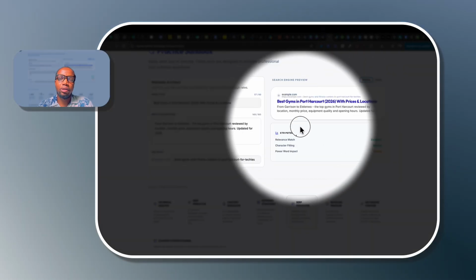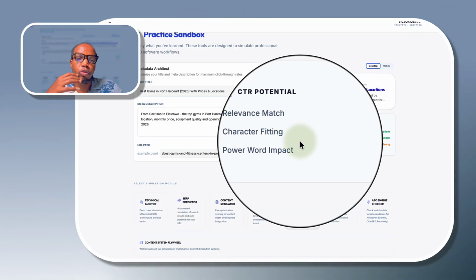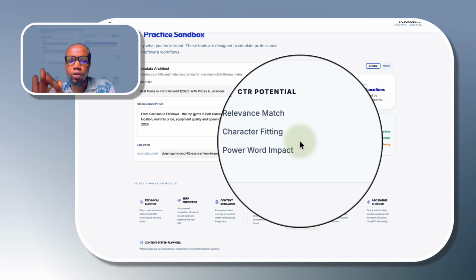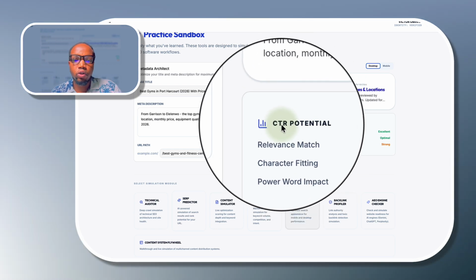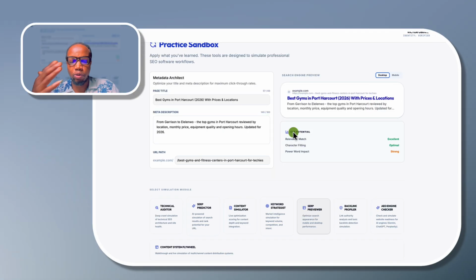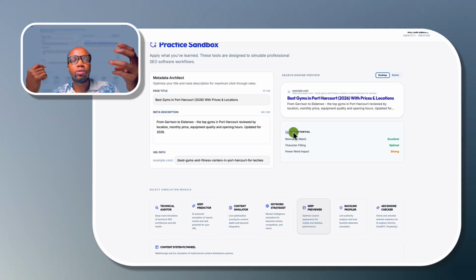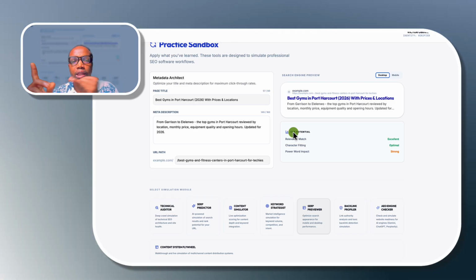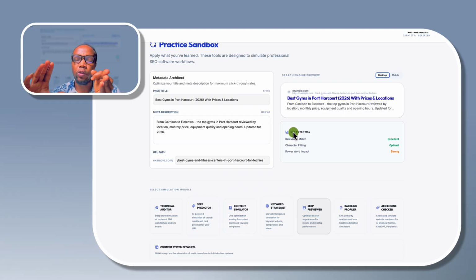Now, inside our academy here, we have a practice sandbox to show you what click-through rate looks like, how the two important factors we are going to be breaking down look, and how they really affect your click-through rate. If you look at this place here, it shows CTR potential. So it means these two factors, which I'm going to be explaining real soon, are very important. Now, there are three factors, well, four factors, but three factors that affect your click-through rate: your title tag, your meta description, and your page speed.